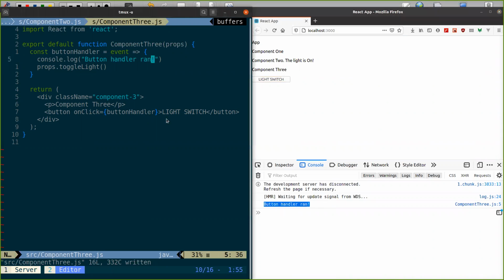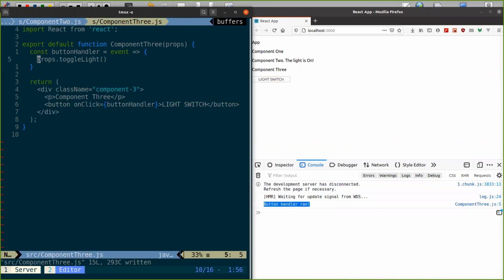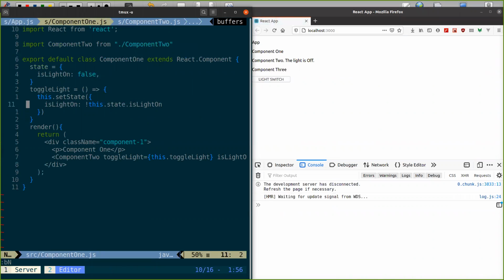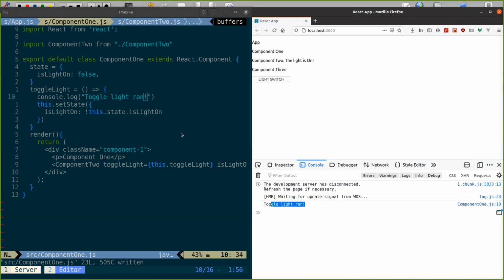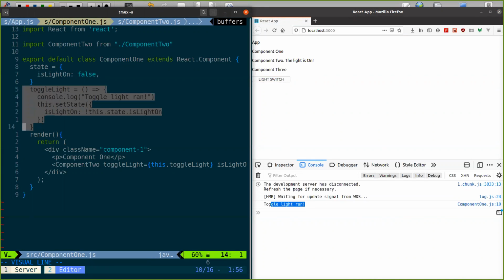If I want to see it at the function that's actually changing the state, I can put that in here. There it is. But that's happening because this is a function definition.